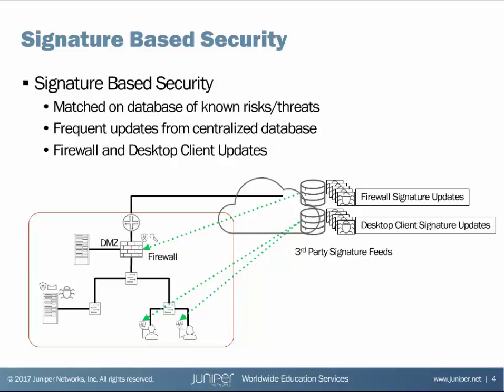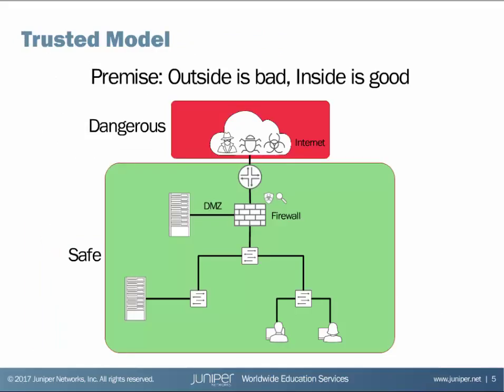Legacy, how do we secure networks traditionally, right? Well, I've got antivirus installed on my laptop here. It's got a big old database of all the bad words that I shouldn't see coming in any file. And then, of course, that comes through the firewall, that north-south traffic. And so kind of something at the edge of the network, and then something like an antivirus, maybe a host-based firewall, on the machines that are actually connected to your network. You have this paradigm, this trusted model, that my network, no sir, my network is 1,000% safe. All the bad stuff is out there on the other side of the firewall.